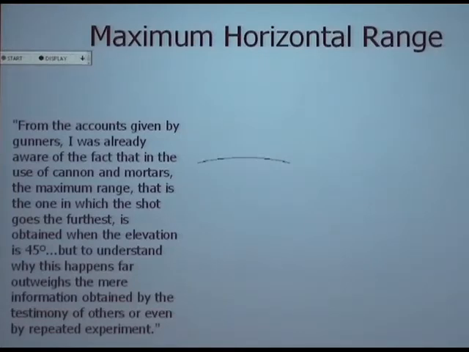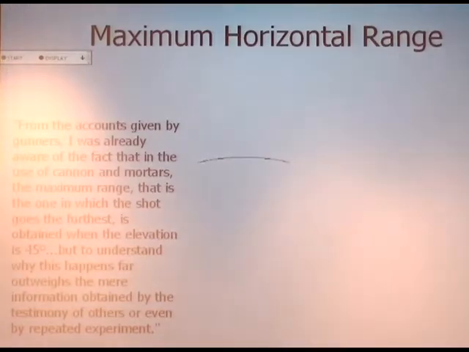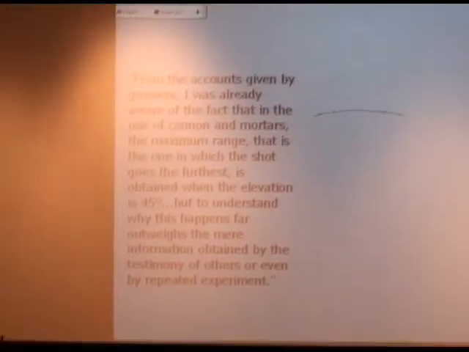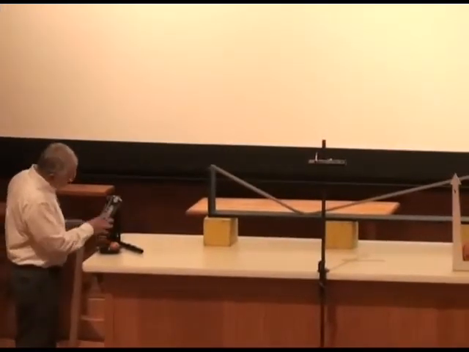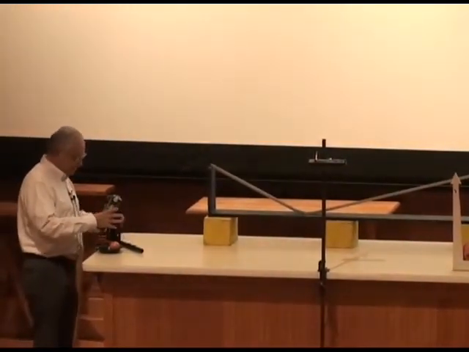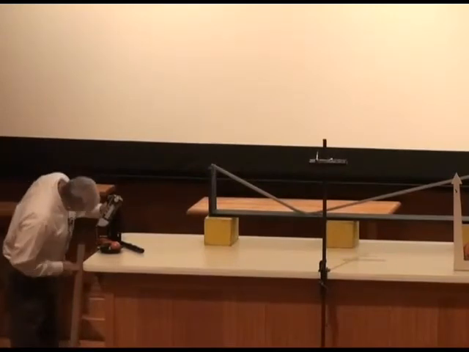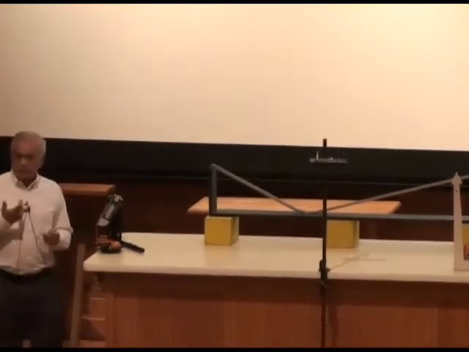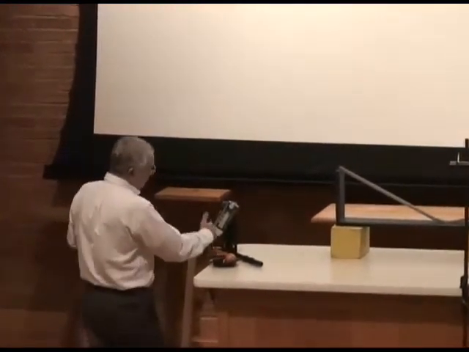And now that is what I'm going to show you first, the behavior of the cannon, when hopefully this one doesn't mess up as much as the other one. Again, I got these tiny ping pong balls, and I've got a cannon over here, which you can see. I'm going to change the angle of launching of this cannon by moving this over here. And right now, I'm going to show you that the furthest travel of the cannonball will be if I choose this angle to be 45 degrees.